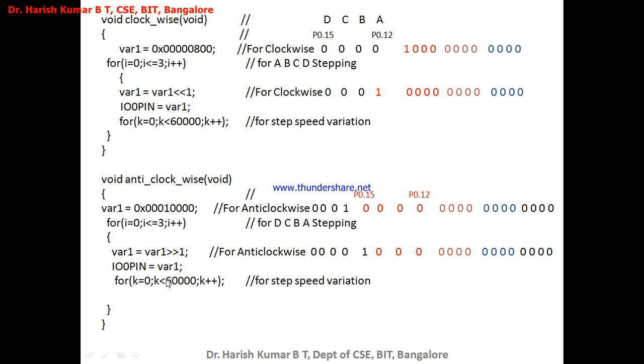Now go on with a delay. After some delay, go back and repeat this for loop 3 more times. In the second iteration, this 1 which is here goes to this position, which gets energized. P 0.14 gets energized. In the third iteration, P 0.13 gets energized. In the fourth iteration, P 0.12 gets energized, that is nothing but pole A gets energized. Now you have the stepper motor rotating in anti-clockwise direction for 4 steps and covering 7.2 degree.